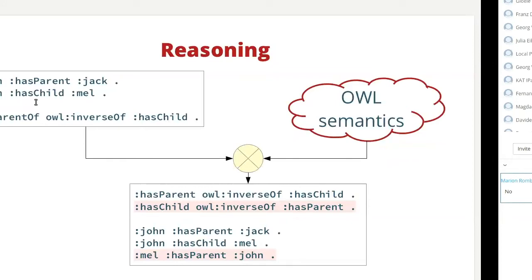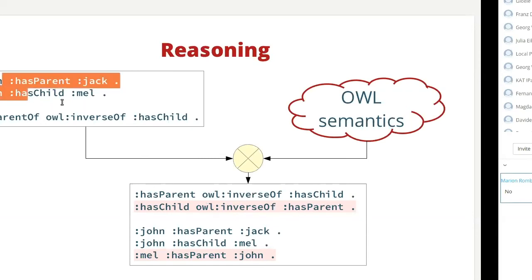As we said before, what you need is a program that not only reads those triples, it also has to understand that owl:inverseOf has a very specific meaning. And that understanding means that when the program takes your database and uses the OWL semantics on it, it can infer additional triples. For example, if it knows that has parent is the inverse of has child, then has child is also the inverse of has parent. This is a deduction that it can do because it knows the OWL semantics.